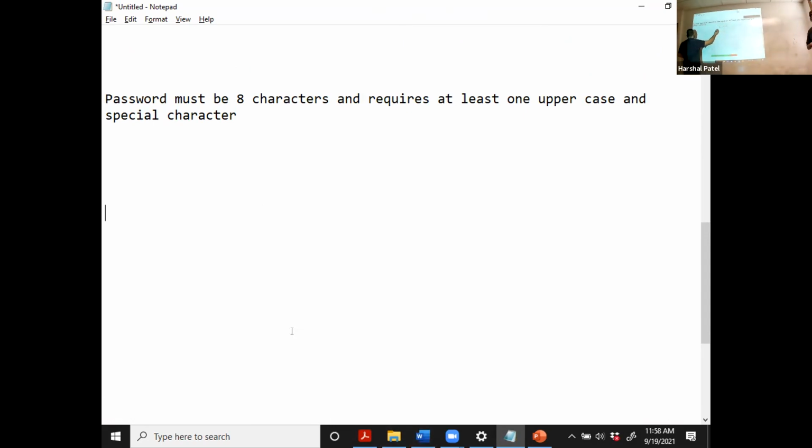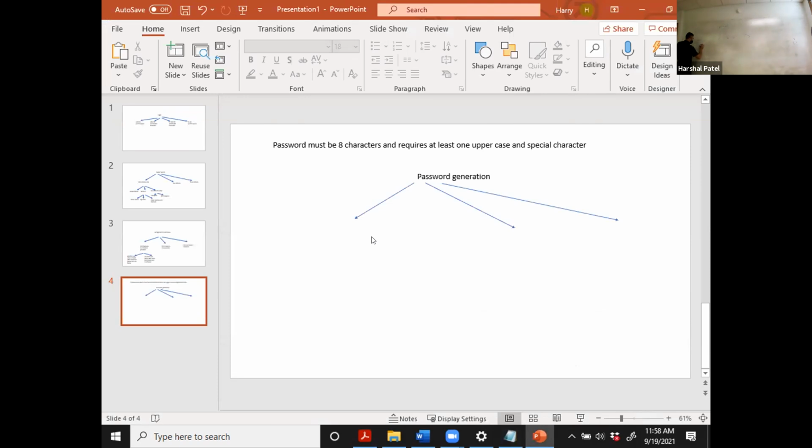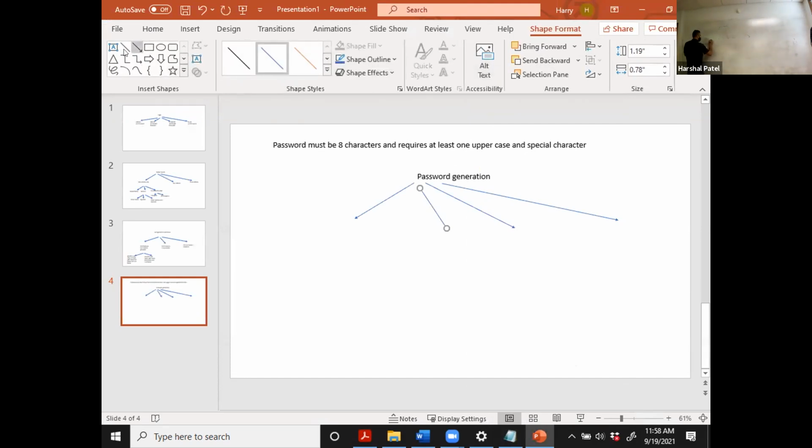So hang on, he's just drawing something on the board, and I'll describe it once he's done with the drawing. I'm trying to draw what he has drawn on the board.